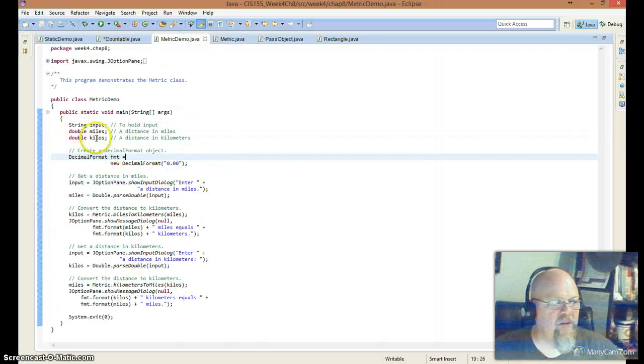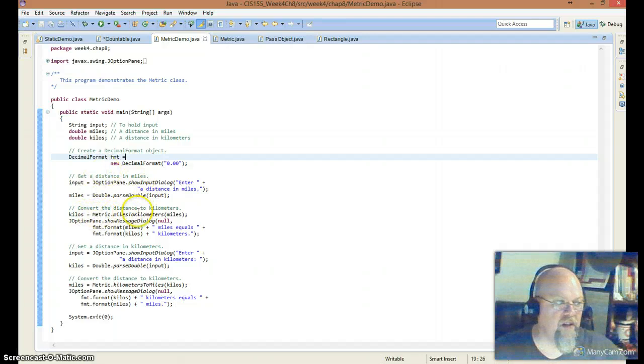I'm creating 3 local variables, input, miles, and kilos, and a decimal format, so I'm using the decimal format class. Input, I'm basically getting input from my JOptionPane, and I say miles equals Double.parseDouble input. So whatever I get from this, because input is a string, I convert it to double and throw it into miles.